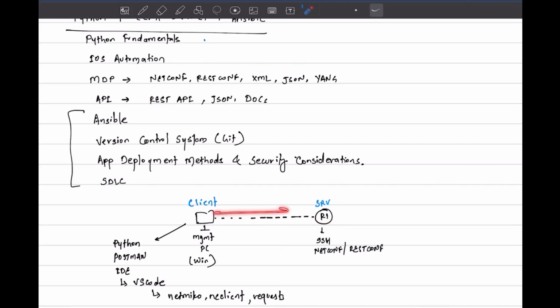So when the data that is being sent out or received is written in XML or in JSON, your client PC as well as your server are more likely to understand that data and then process that data and take certain actions against that data. Then the use case that I was stating right now, to perform a task which fetches all the interface details and then takes certain action on that particular interface configuration, you can achieve that easily. That's exactly where model driven programmability comes into the picture.